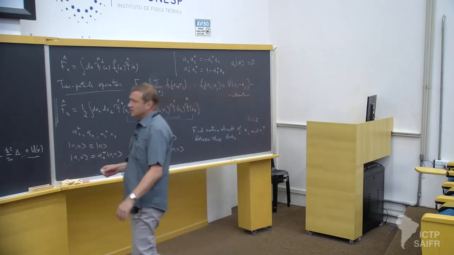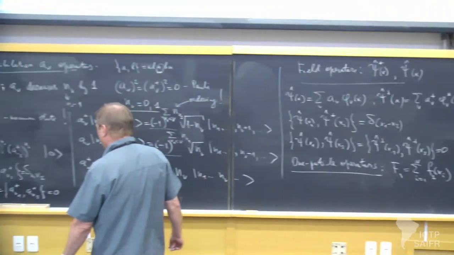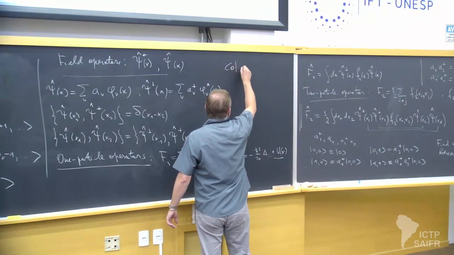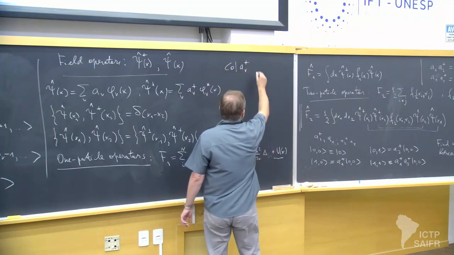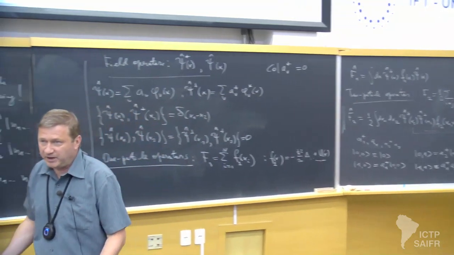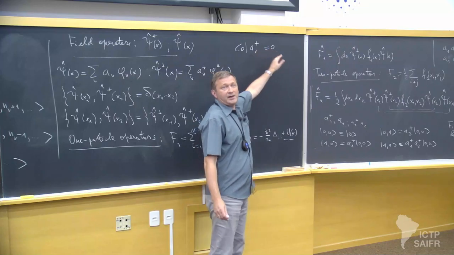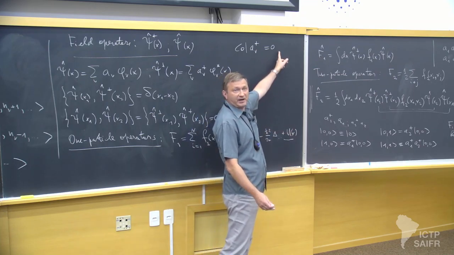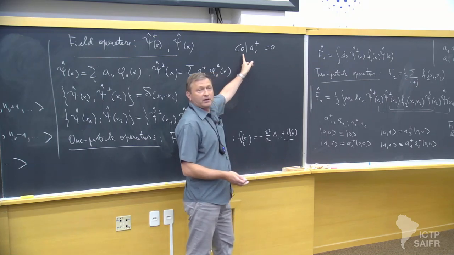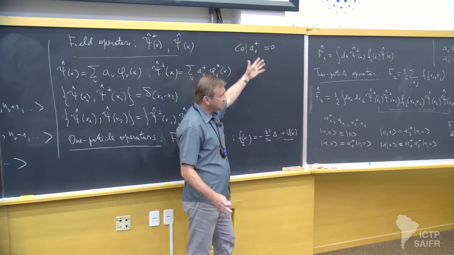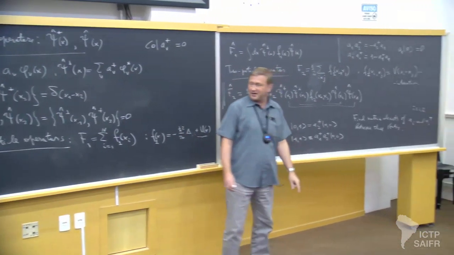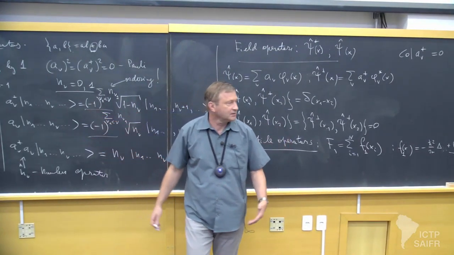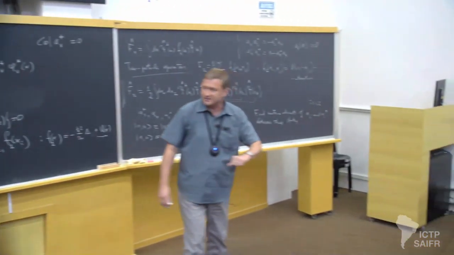Of course, in some cases it's easier to use the conjugate form of this identity. That means, let me write it here, if I have the vacuum state here and a creation operator, I have 0, which has a very simple meaning, because the operator here anyway creates particles somewhere. If there was a particle there, then it gives you 0 anyway, but if there was no particle, it creates a particle there, whose state would be definitely orthogonal to the state without any particles. Yeah, so it's quite easy. So try to calculate and convince yourself that this is true. And then you will see why these minuses come. Because it's clear already in this simple exercise why these minuses come.